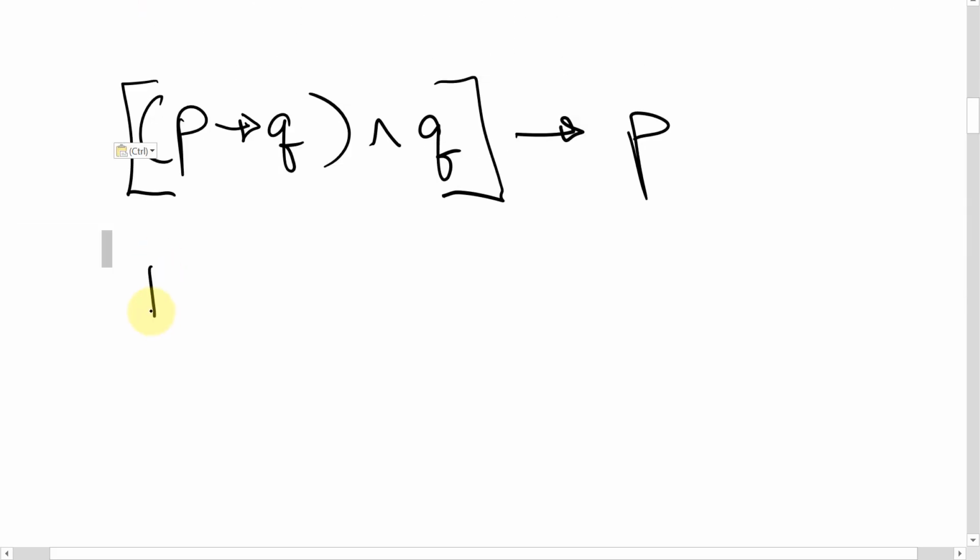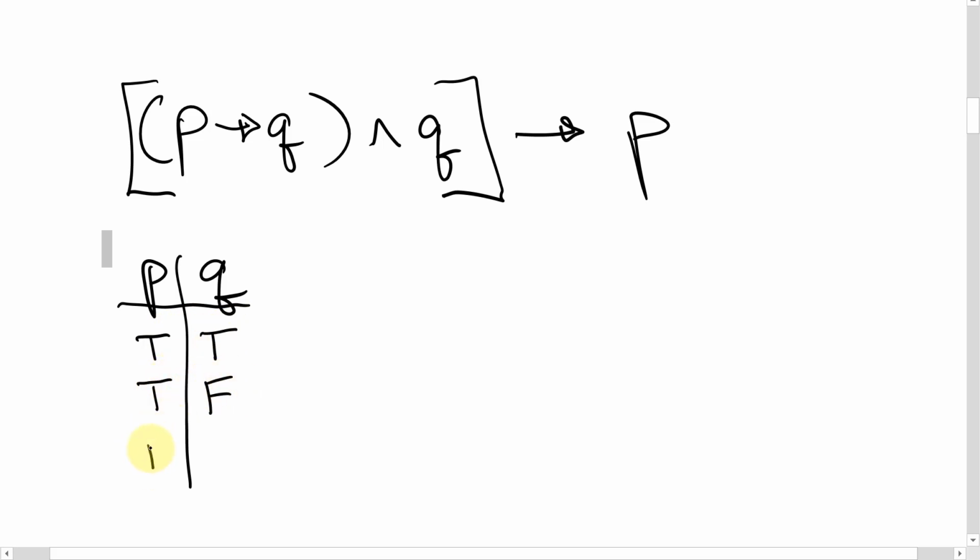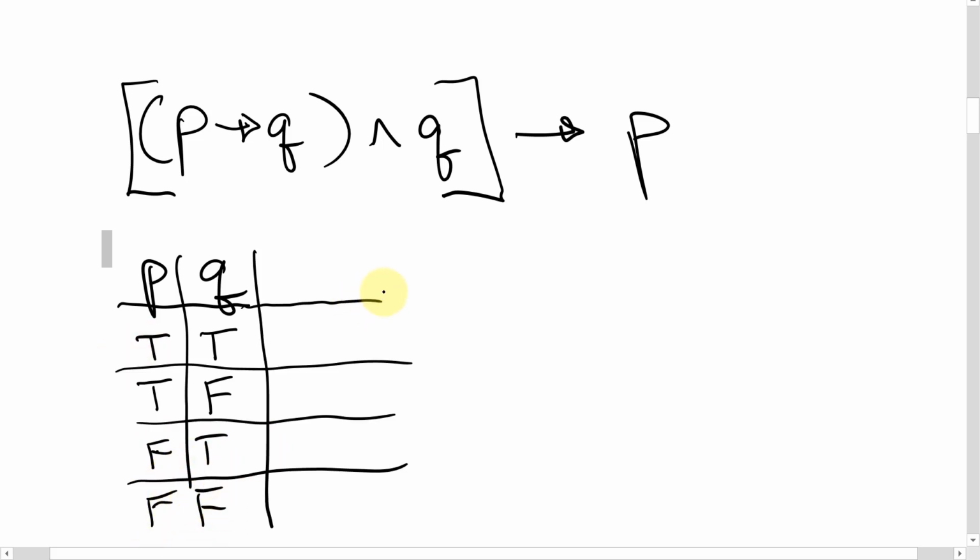So there are only 2 variables here. So we'll use P and Q, and we'll get every single case where we've got truth values for P and Q. So we've got the possibility they are both true. You can go 1 true and 1 false, false, true, or they could be both false. Now, in order to do a truth table for this entire statement, I'll start with the conditional P implies Q. That's true in every case except for this one case here, where you go from true to false in exactly only that direction.